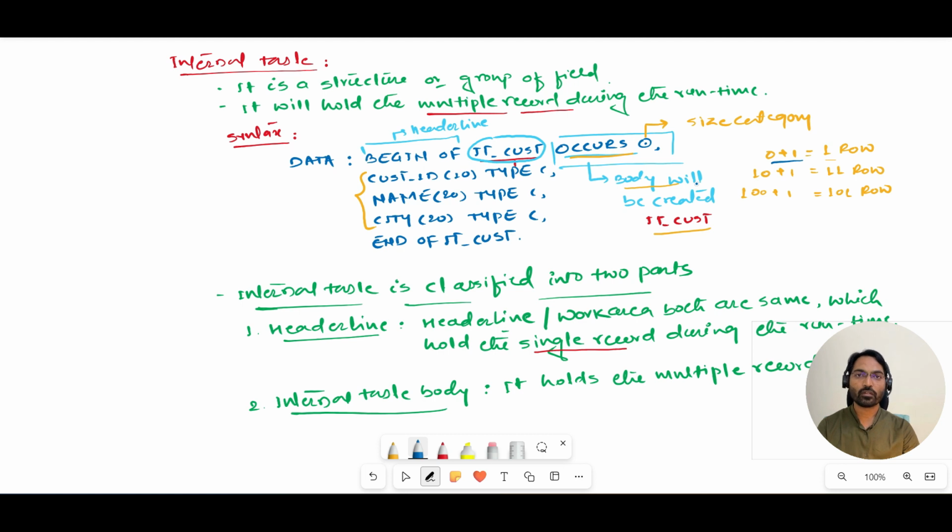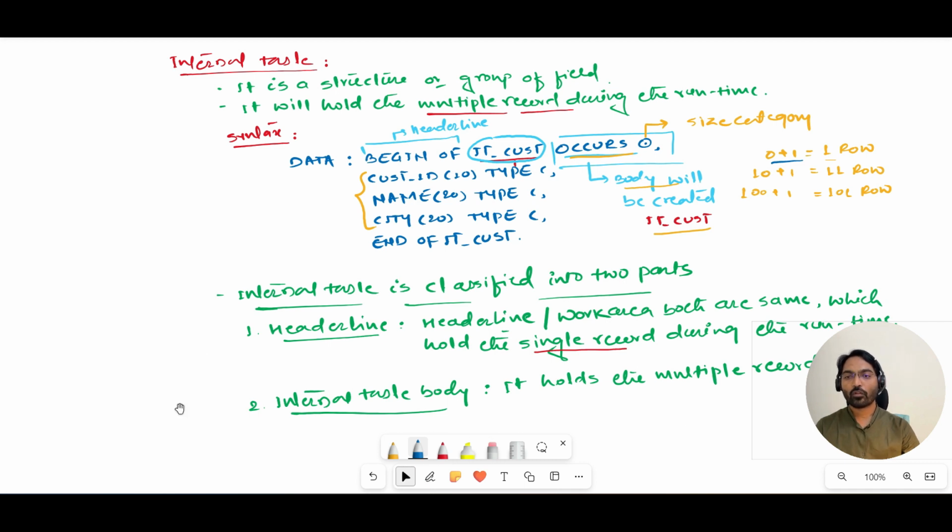Suppose you get hired, or you get onboarded with any project, you may get allocated to a support project. In that situation, you might come across a program which was designed 10 or 15 years back. You might come across this internal table with occurs zero. The programs designed 10 to 15 years back are based on this occurs zero only. Recently they have lapsed it because it's making an impact on the performance, right?